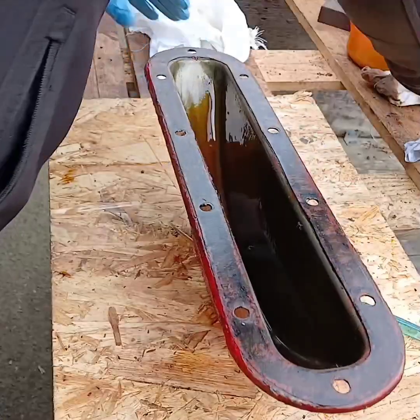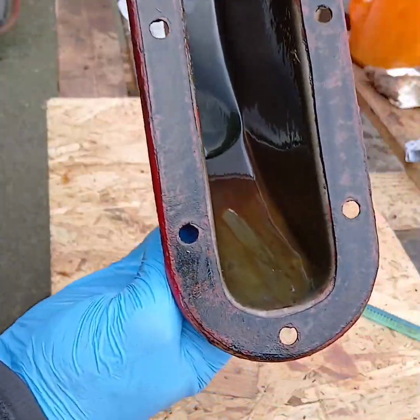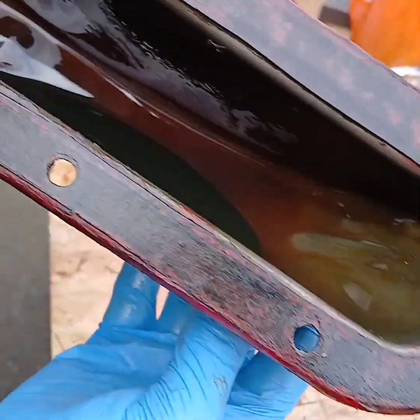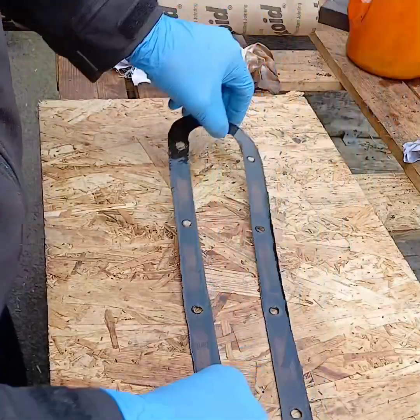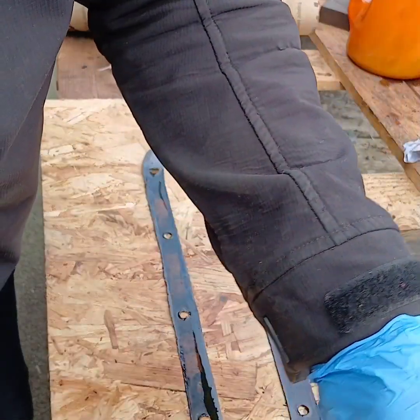Right, we've got that prepared. All this crap out. That's prepared, ready for a gasket. I think it's looking good. There you go. Right, let's get the old gasket cleaned up so we can use it as a template to make a new one.